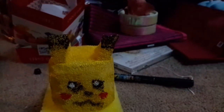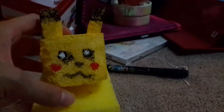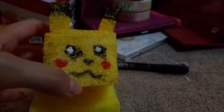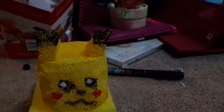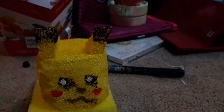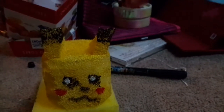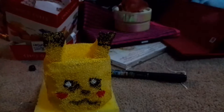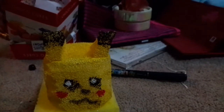Also, if you use acrylic paint, just so you know — this foam is hard to write on with something normal like a Sharpie. Once you put acrylic paint over it, it becomes even harder. I tried to fix the detailing, especially the mouth, with a Sharpie but it was difficult because the sponge absorbs it through all the holes. Sharpie on top of acrylic paint on a sponge or foam texture doesn't really work that well.